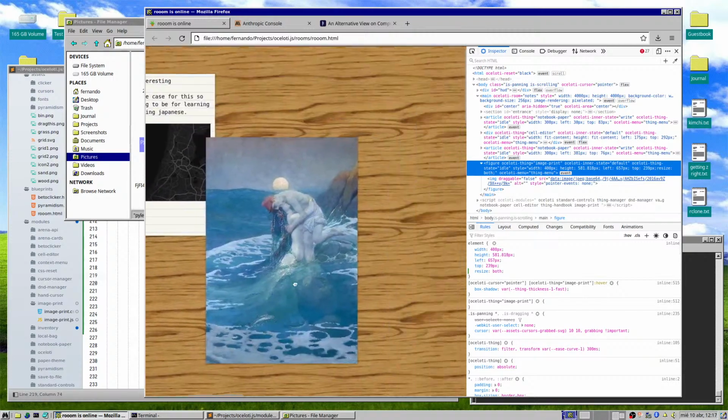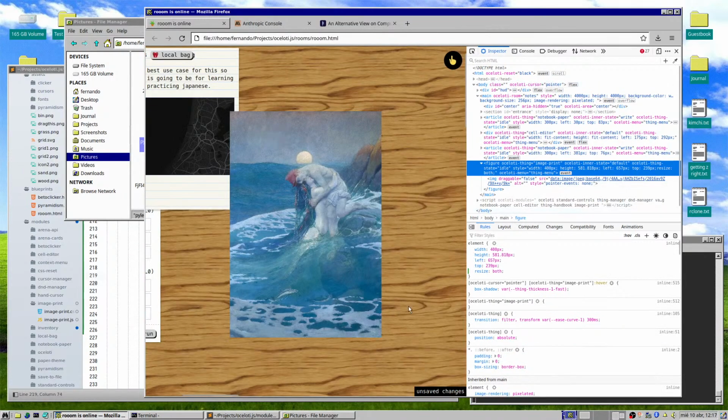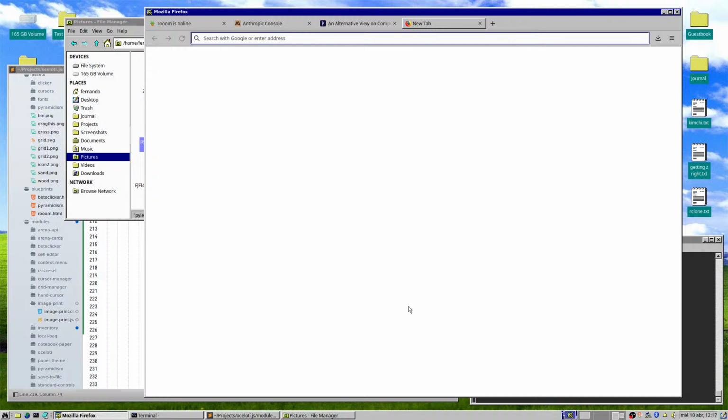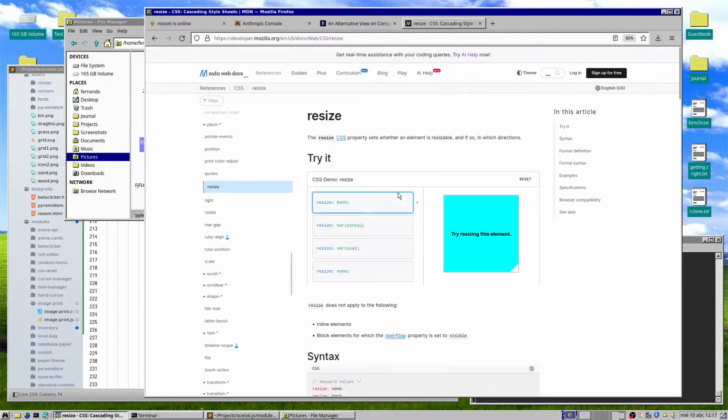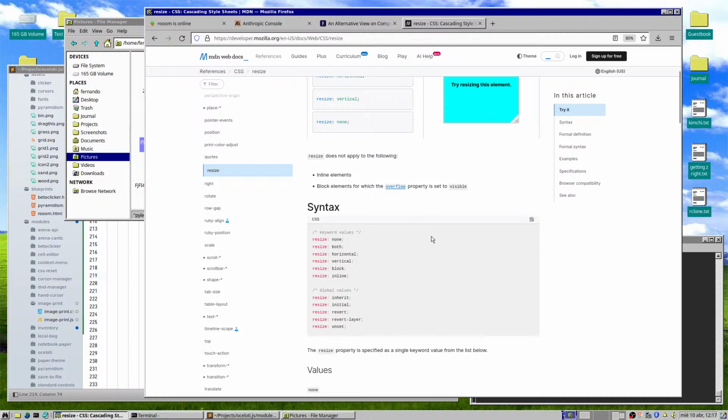But then just initially, the dev tools are slow. So CSS resize, I'm pretty sure there are some constraints, like it needs to be relative or something.